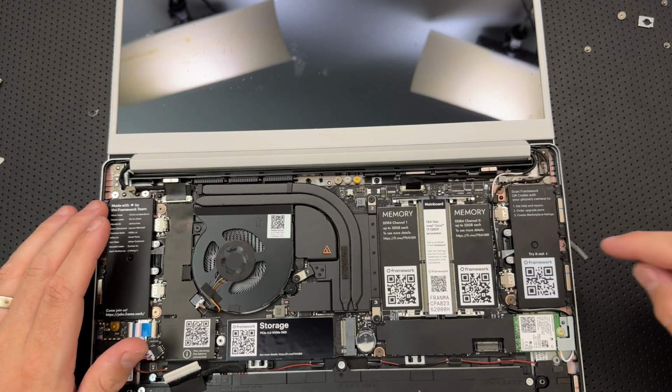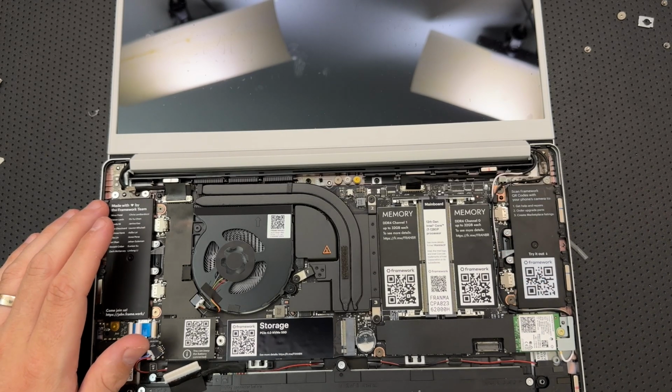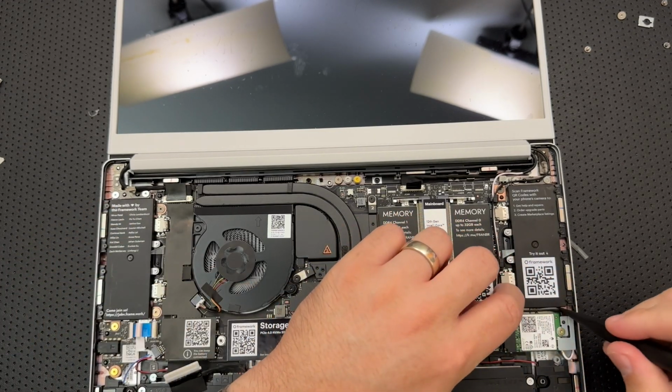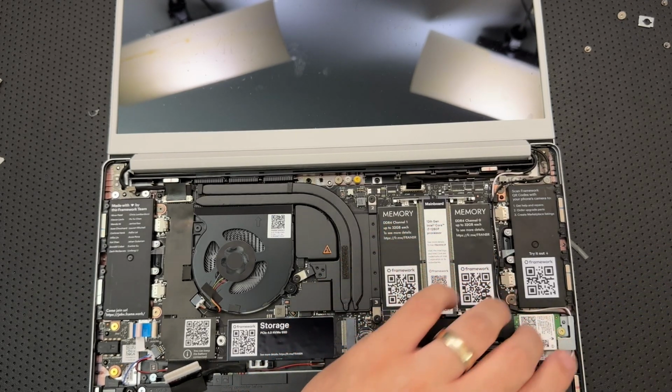Route the Wi-Fi antenna cables properly. Yes, I've done that already. But thank you. It should not touch the speaker below. Okay, let's make sure that's not a thing. Yep, there we go. That's good.